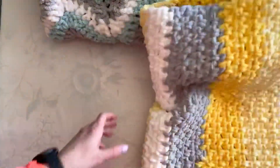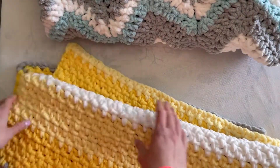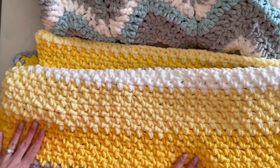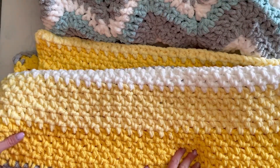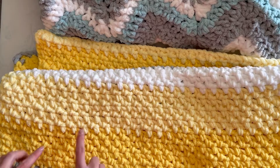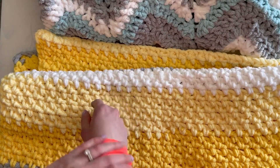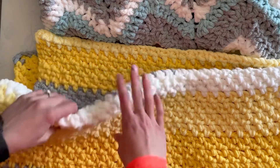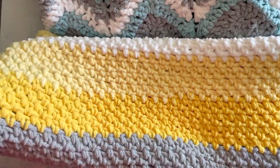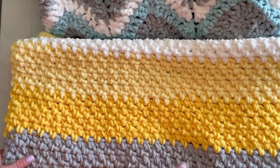It's just so soft and squishy, so I would recommend giving this yarn a try if you're looking for that soft baby blanket. It works up super fast because it is thicker. It is just a little harder to work with — I went from this right into this and I couldn't crochet for about a week because my elbow and arm was so sore, just because it's harder to move through your fingers. It's heavier, and the blanket gets a lot heavier. So just be mindful of that.